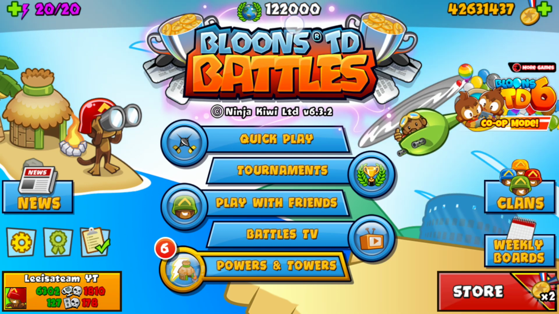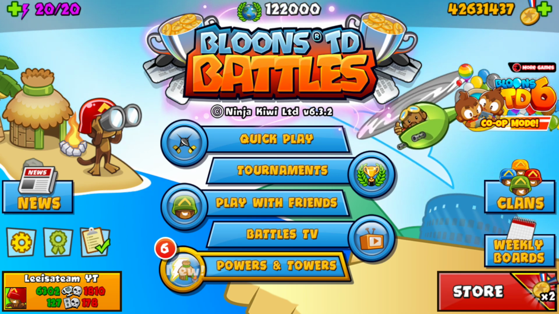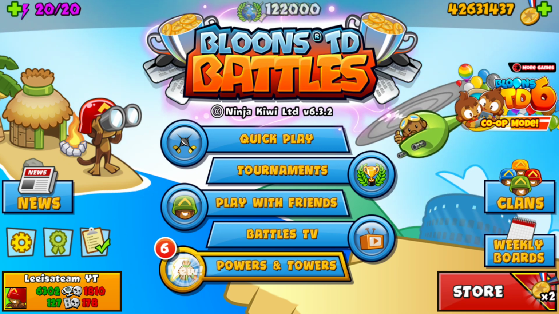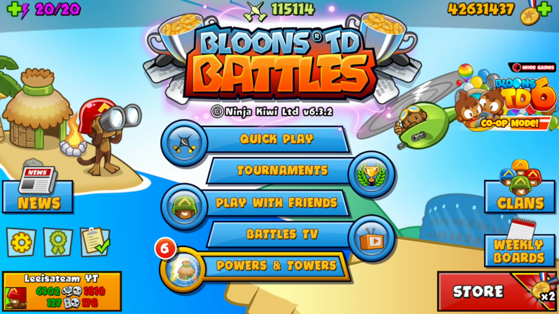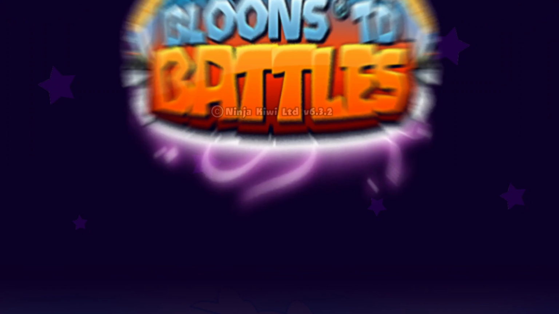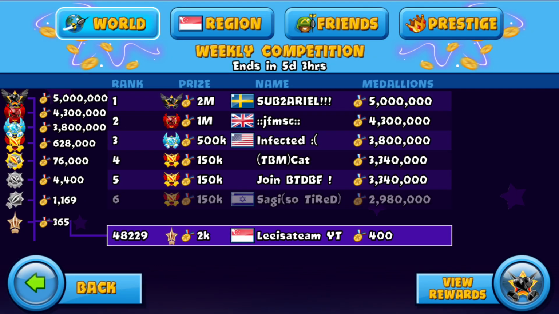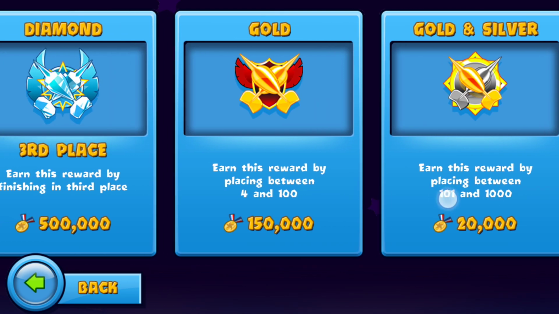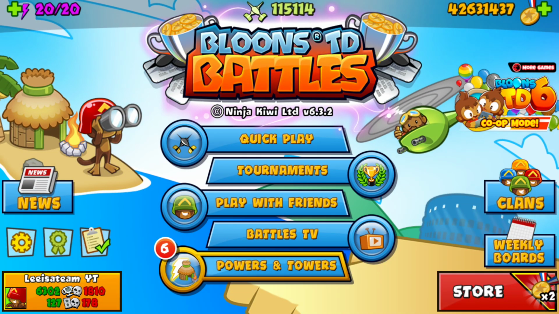There's also another currency which I have 122,000 of. Those are called tokens, but currently those are not very useful. What they were used for was the Ninja Kiwi tournament, I think it was August 2018. You needed about 5,000 of those tokens to join the tournament. Those tokens can be earned from getting a place in the leaderboard. I think if you get top 1000 or top 100, you're gonna get a bunch of these tokens, but those are not very useful now because you can't use them to buy anything.